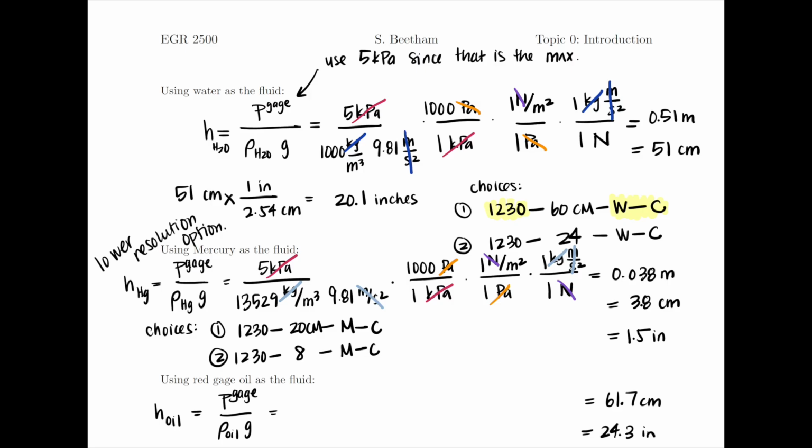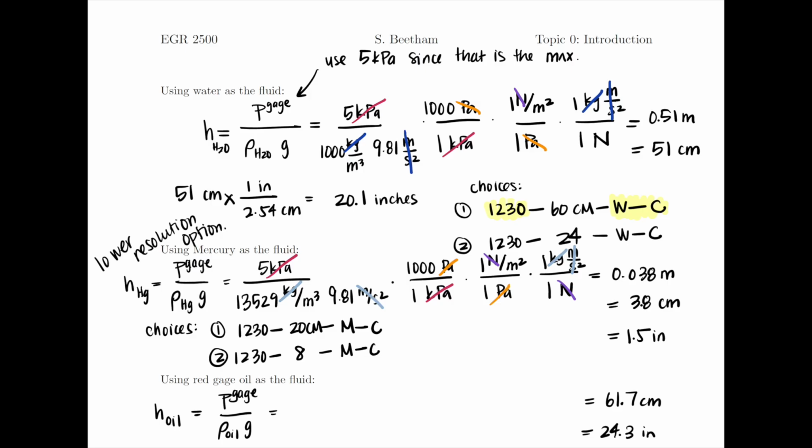And since we're running low on time, I just want to talk about the differences between these systems and working fluids. So you'll notice that the columns of water change quite a bit in size, right? For mercury, it's a very small column difference, whereas the red gauge oil is quite a lot. Which one would you rather use if you were trying to measure pressure in a tank? Yeah. Accuracy. Yes, that's great. Okay, so talk more about that.